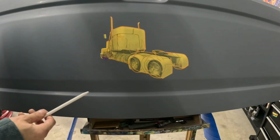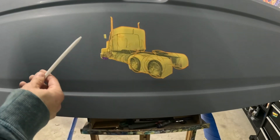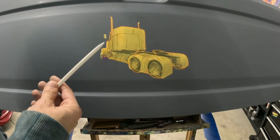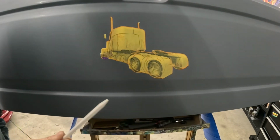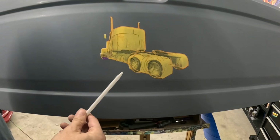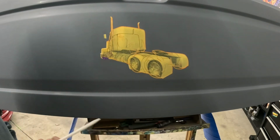Now, obviously, if I need to change something when I'm painting to make it look a little bit better, or if I think it's going to look better doing it a different way, I'll go ahead and do that. But at least the customer knows the idea that's what it's gonna look like towards the end. So I am just going off of my picture pulled up on my phone that I've already done the drawing off of. Pretty much I just took a picture from my computer screen, sent it to my phone, and that's what I'm using as a reference, my own drawing on the computer.